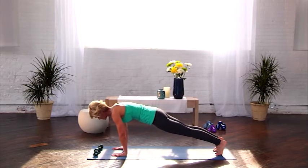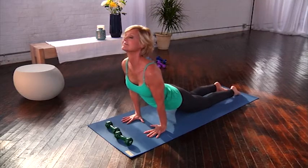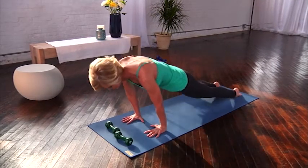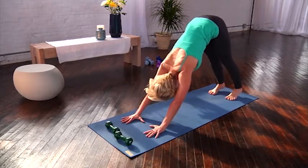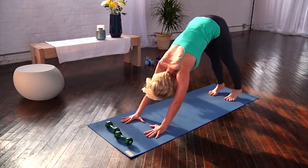Slowly lower down to hover. Scoop your chest forward and up to upward facing dog. And then engage your core muscles and pull yourself back to downward facing dog. Great job. Repeat that series on the left side.